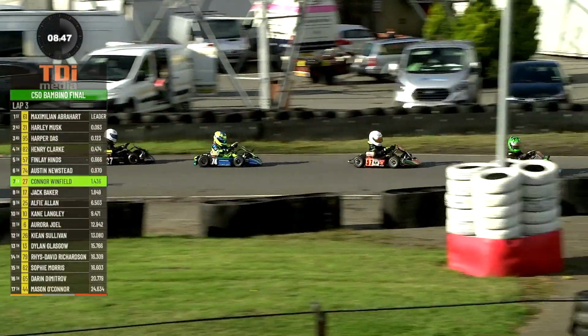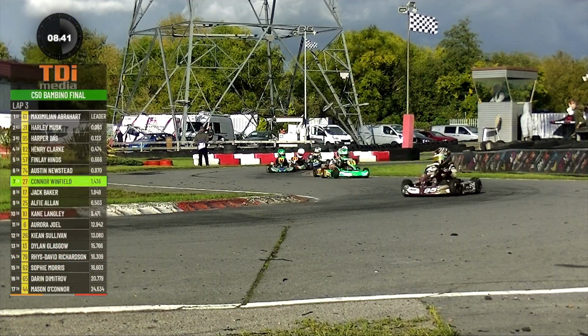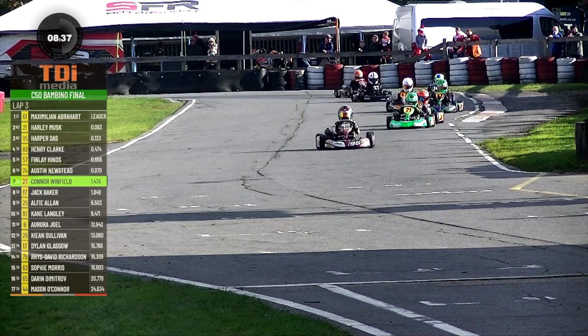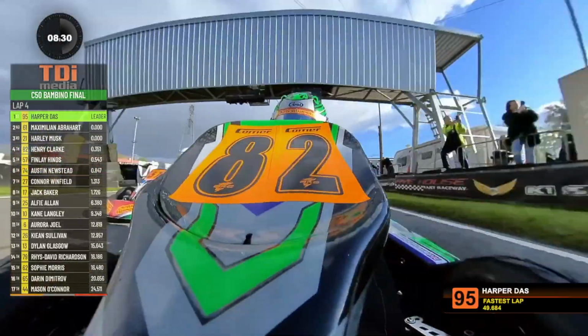It's a really good move there from Clark, who sized up the opportunity, knew that it was low risk in terms of the gap opening up for him, and manages to make it stick. And that move from Harper Das has given him a little bit of breathing space. So now Musk and Abrahart have got to work together if they want to go for the victory. Henry Clark is there in fourth place.